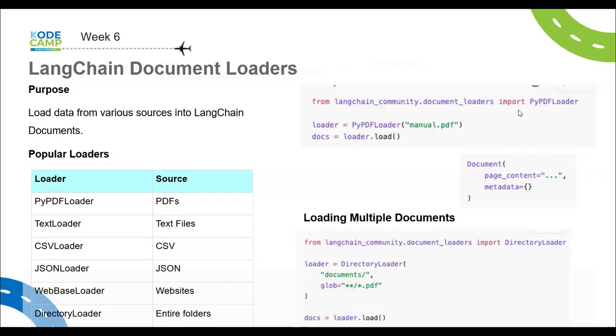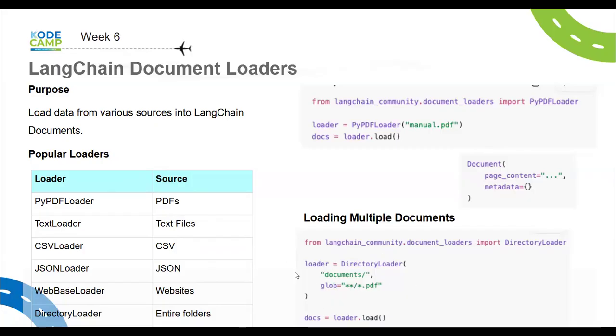The other interesting thing that LangChain provides is, along with the different loaders, a single abstraction called a document. So a document is anything that the loader loads, it loads into this format called document that has page content and metadata. That's the structure. So it's easy, irrespective of where you load it from or the format you load it from. The result will always be the same thing. It's a unified format called the document. And so every loader will load a single document, but the directory loader will load multiple documents.